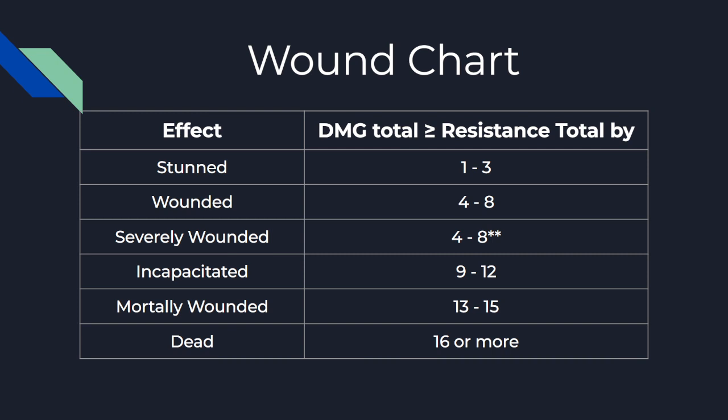Severely wounded. You'll notice that it has 2 asterisks, and it's also the same range as wounded. It's really just here to pad the wound levels out, I think. I don't think there's actually any other reason for that. If your resistance roll is low and you have 4 damage get through, you're not going to go to severely wounded, you're going to go to wounded first. And then if you take more damage, you will go to severely wounded.